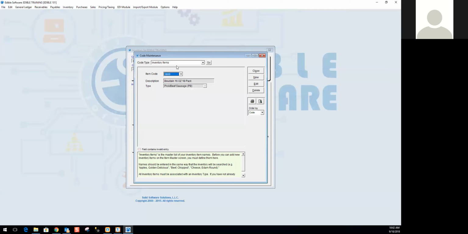So in the inventory items code type under file and code maintenance, I would just create my item code. As many of you know, you have an 8 character limit, can be alphanumeric. We request no special characters because that can upset stuff on the back end. But the description can be whatever you want. Description can have whatever characters you want. You have up to 35 characters to put in a full description. And then the type is whatever type of item it is. So right now we have these as options under this particular database.